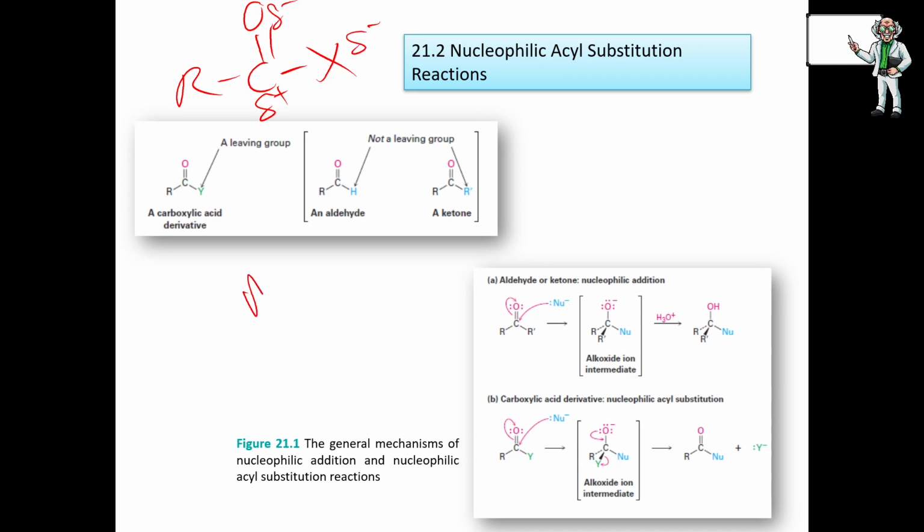Then a nucleophile, that is a friend of positive charge, will attack this carbon. The nucleophile attacks this carbon, and in order to avoid breaking the octet, the pair of electrons that are forming the carbon-oxygen double bond go to the oxygen. This is called a phase of addition. We add the nucleophile and we put the two electrons of the carbon-oxygen double bond onto the oxygen. Here you can see we are forming a tetrahedral intermediate.